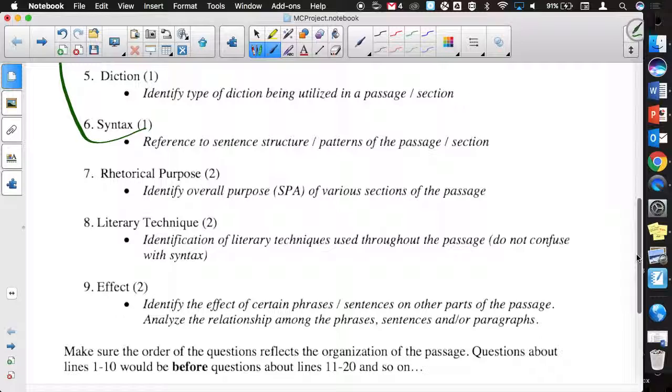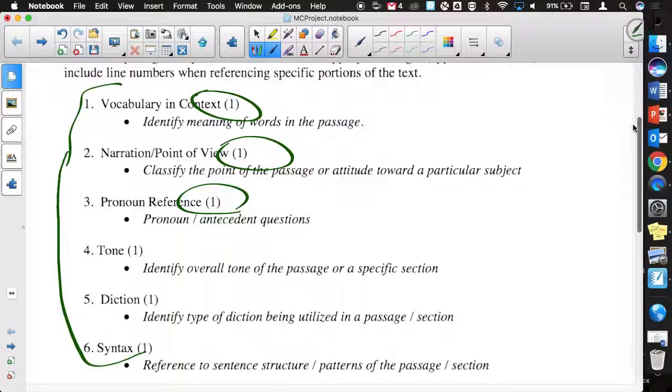From your knowledge of taking AP multiple choice, what order do the questions usually go in? Chronological, based on the line numbers or the paragraphs of the passage. So please don't be the person who goes, I don't know, Mr. Kane, I just don't see a tone question going as my 4th question. Like, okay, that's fine, put it someplace else. But the order is going to be based on the line numbers that you are using.